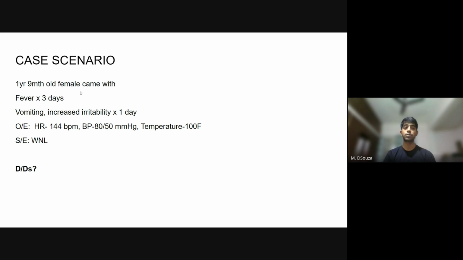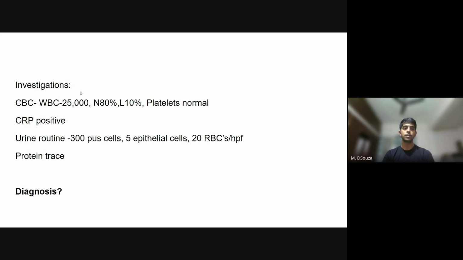So always make sure that you do this in cases where you think that the child is not looking too good, but systemic examination is very normal. You would want to consider urinary tract infection. Another thing to definitely consider in the guise of vomiting with even increased irritability, given the season, would be dengue. Okay, so we've done investigations for this child. What we've seen is that there is some leukocytosis, which is neutrophilic predominant. Platelets are normal, thereby ruling out dengue.